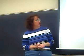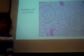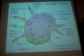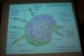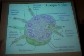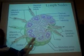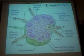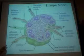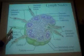Just kind of a little look at the lymph nodes here. You can see the lymphocytes are a major population of those lymph nodes. And I want to share with you how the lymph actually flows in and out of those lymph nodes. Notice one thing, there are afferent vessels carrying lymph into the lymph node. There are efferent vessels carrying lymph away from the lymph node or out. Take a moment and count. How many afferents coming in? 4 coming in.